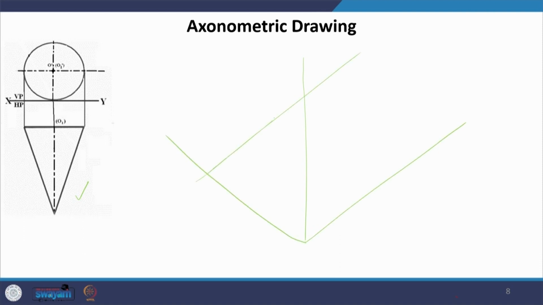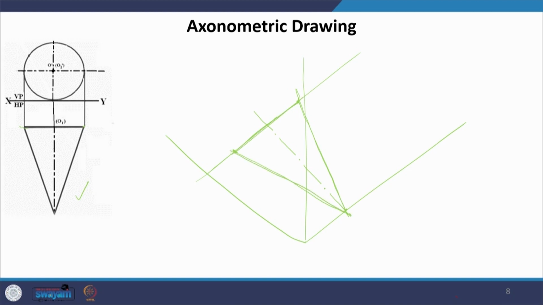So, what we have here is a triangle like this. This is now at 45 degrees, an axis perpendicular to this. Whatever length it has, we cut it, and this is what we see in the plan.